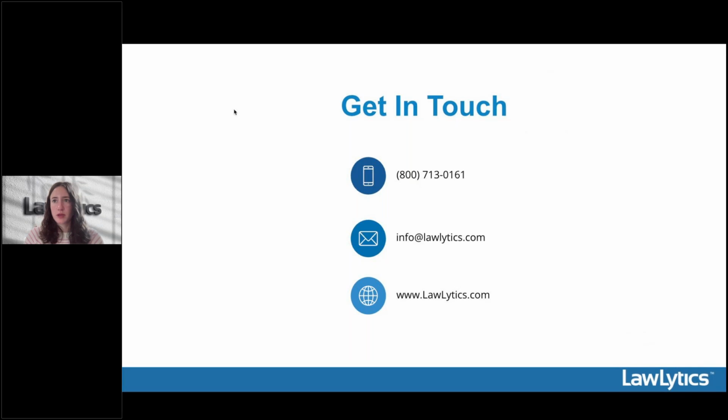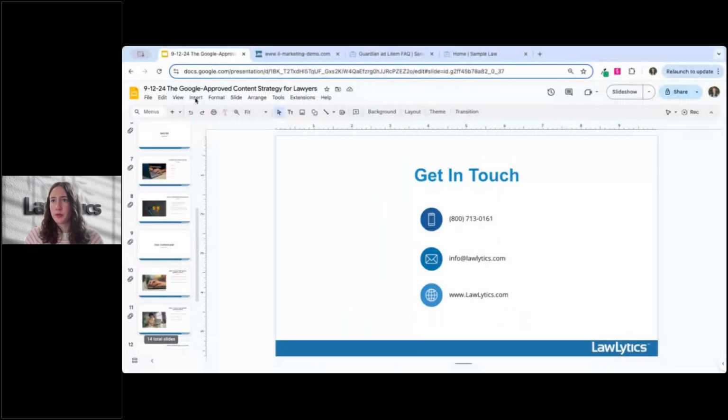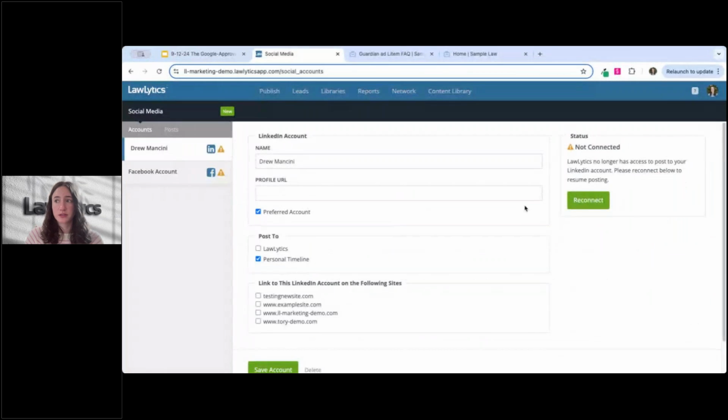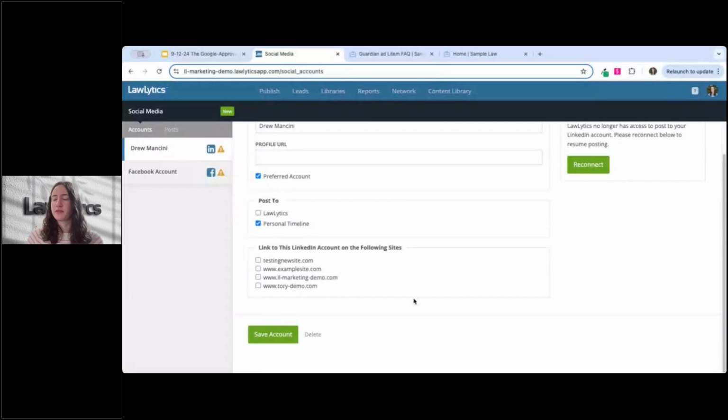Also, for example, what you can do with Lawlytics directly is integrate your social media accounts to your Lawlytics website. You can add Facebook, Twitter, and LinkedIn, I believe, all three of those.